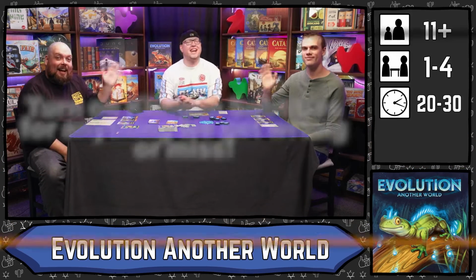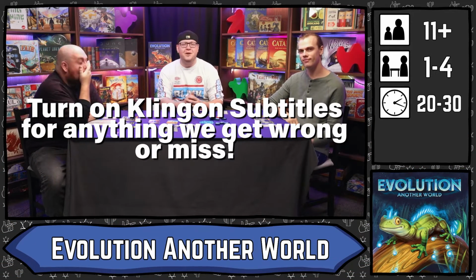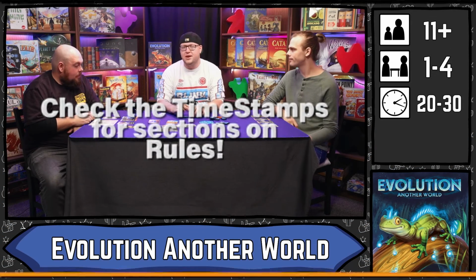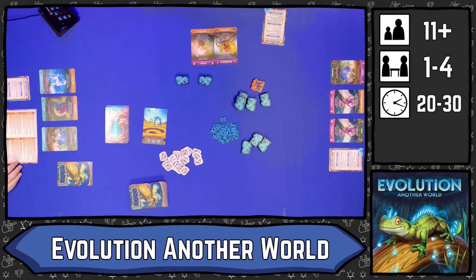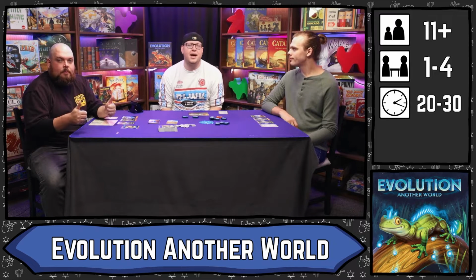Hello, we're Nerds of the West, and today we are teaching you how to play Evolution: Another World. This is a new version of the Evolution board game series, though if you're familiar with that, there are quite a few changes. There is no death in this game, there's nothing going wrong in this game. You are basically just building the best creatures, the best mythical, magical creatures you can with some upgrade cards.